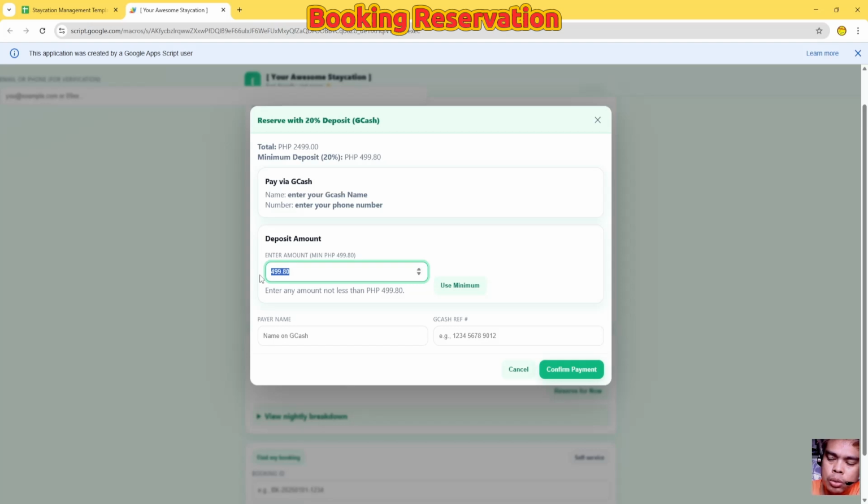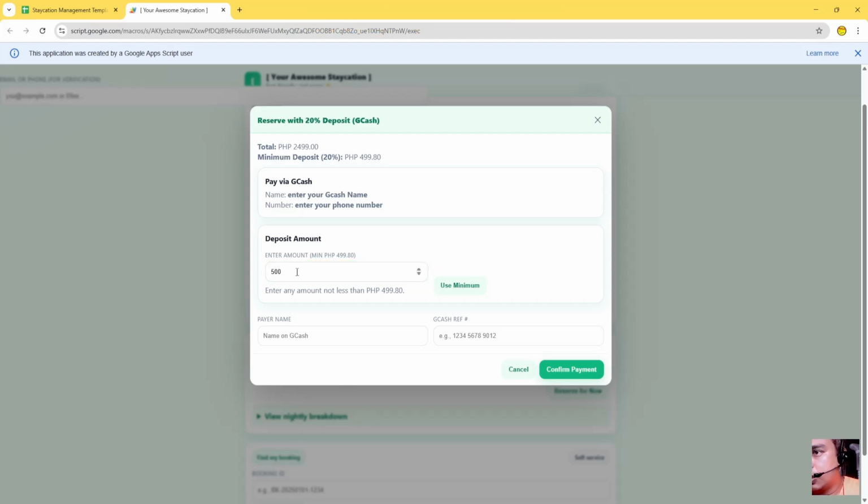For example, we want to pay 1,000. Your customer can do that. But let's stick with the minimum requirement. Instead of putting 499, we'll just put 500, so it will be much easier to calculate. Let's say your customer will be sending a 500 reservation on the booking.